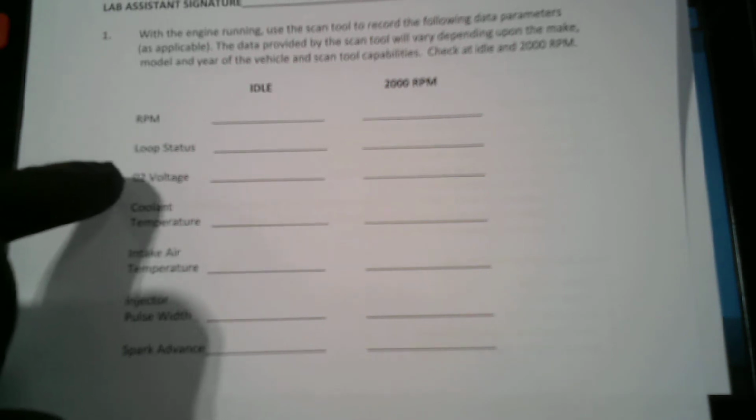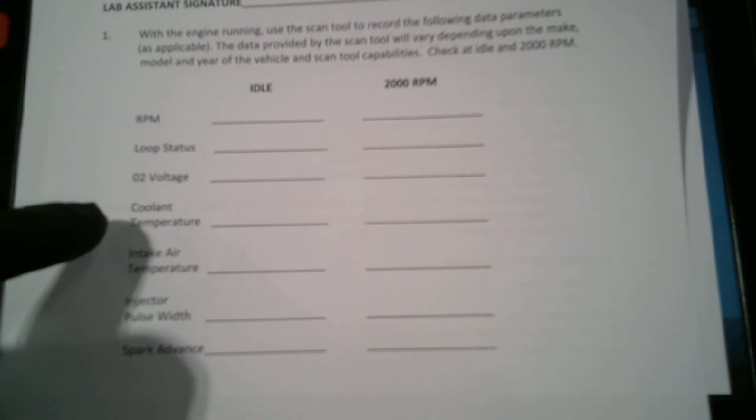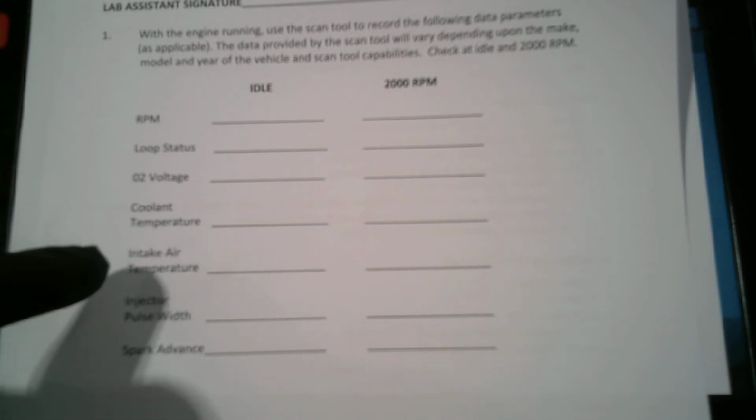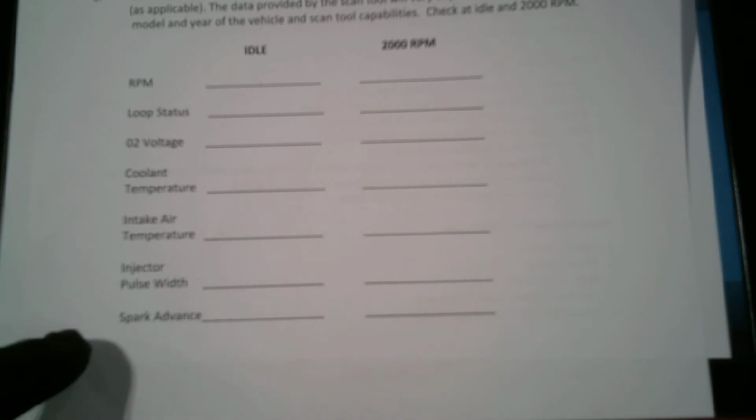So you're going to find the loop status. You're going to find the oxygen sensor voltage, the coolant temperature, the intake air temperature, and the fuel injector pulse width. That's the control of the fuel injectors, how they're pulsing. You're going to find spark advance. That's the timing that the engine's being run on, the timing that the spark plugs are being fired at.